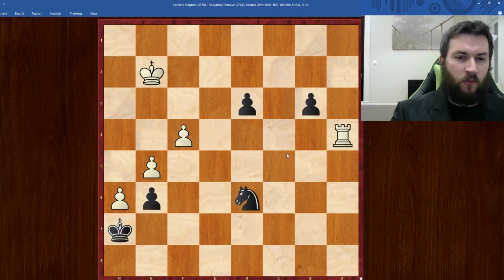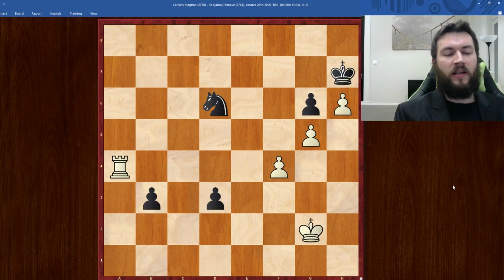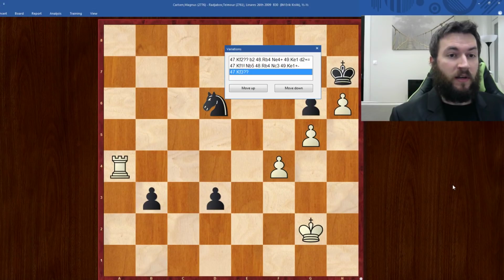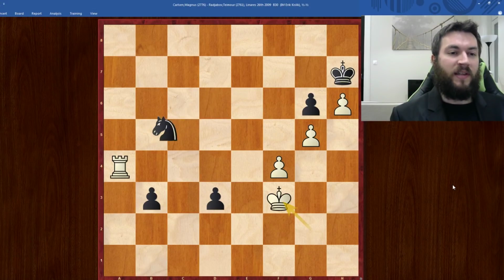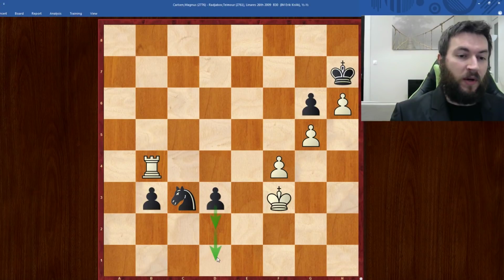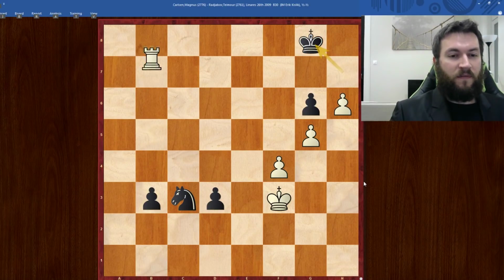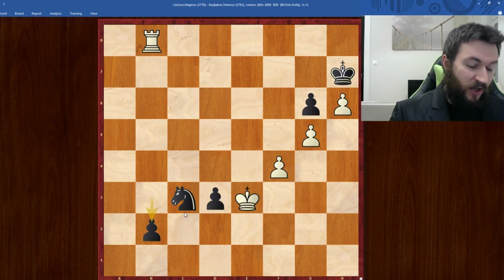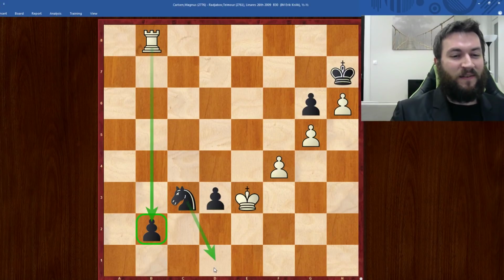This was a pretty surprising one. This is one where Carlson was playing white, and it seemed like he was going to scoop up one of the pawns and win the game. It just seemed quite bad for black, and he ended up just playing a blunder here. He played king to f3, and what happens here is there's the spectacular knight to b5. The point being that here there's this move knight to c3, there's a threat of queening the pawn, and notice if they play king to e3, this was played in the game, oops, there's b2, we can't take it because of knight to d1 check, forking the rook and the king.